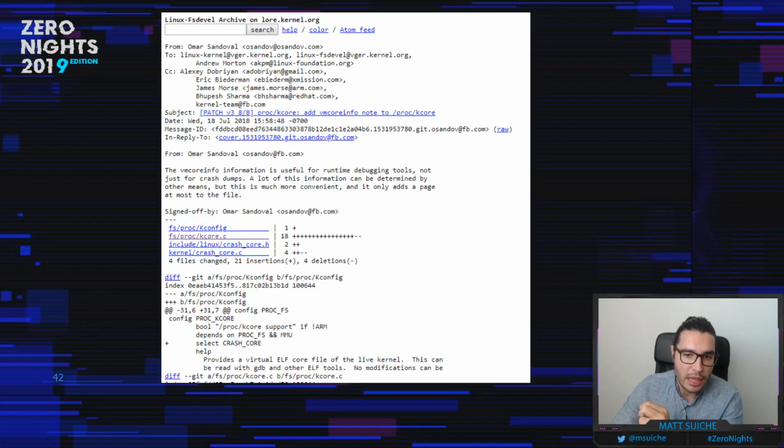And on Linux, proc core is interesting. So even Facebook, like I was saying at the beginning, is looking at it, and I'm still curious to know why they use it. I didn't know that Facebook had a kernel team. I still have this image that they're just a PHP company, although they're doing much more stuff now. But they're acknowledging that there is a problem for debugging tools on Linux, and that's why they're trying to improve the VM core info structure, which is present in proc core.